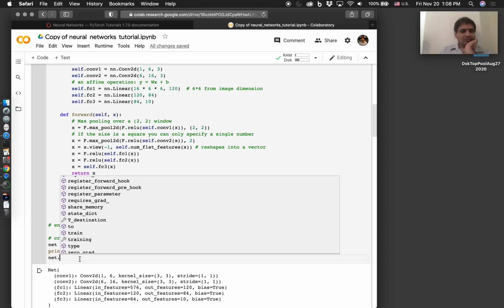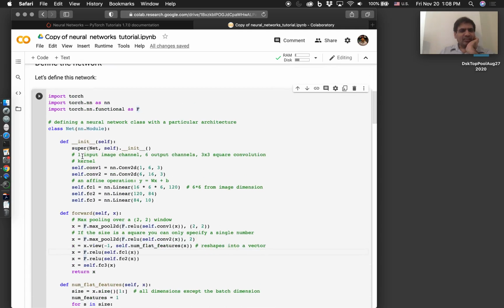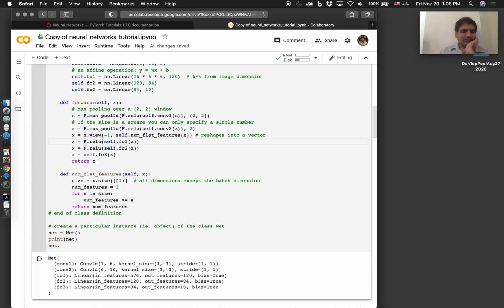Where do these things come from? They were inherited through this nn.Module, which contains these other properties and things like that.